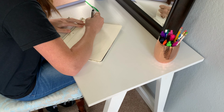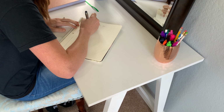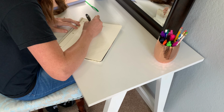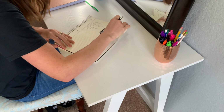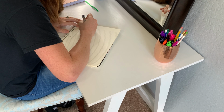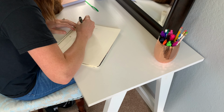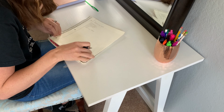So I don't know about any of you, but I am super forgetful. So the first thing I like to do before I start prepping for anything like this is to make a list. So for this vacation, I've made 3 lists. I made a list of things to pack, not things like clothes, but just other things that I know I'll forget if I don't write it down. I made a grocery list and then also a list of things that I needed to get done around the house. So I'll show you those in just a minute.